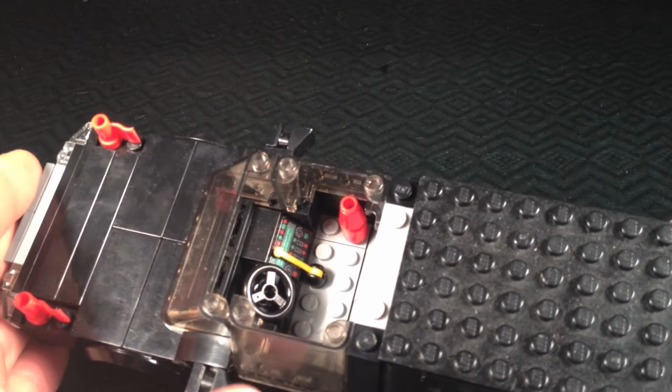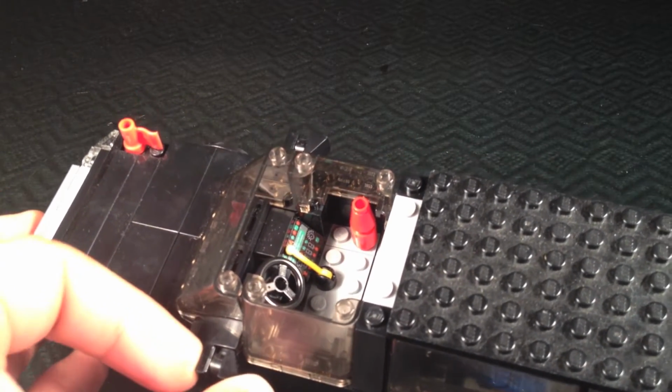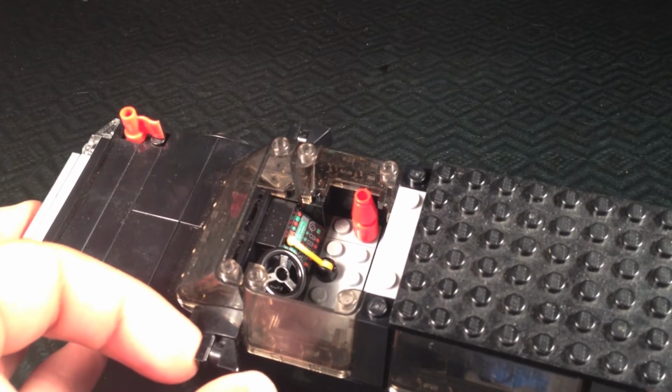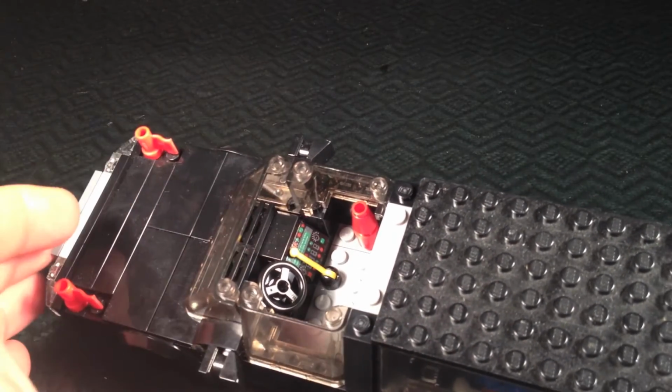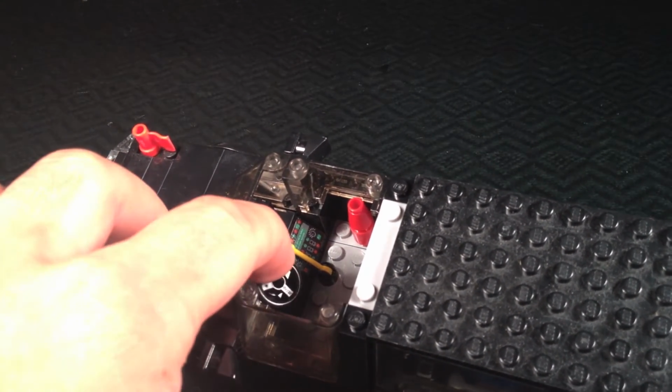You can see there's the stick shift right there. I don't even know if it's a stick shift or not. I'm not sure if the limousine is. I think it is. Not sure. Tell me in the comments below. You can see there's also a radio right there, and there's also the steering wheel. It can move, like adjust for the driver, which is pretty cool.